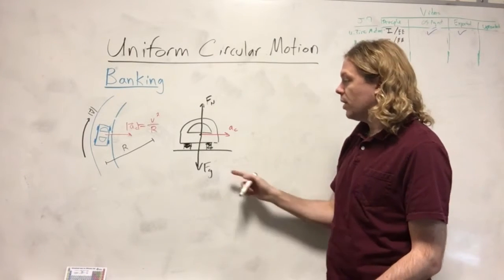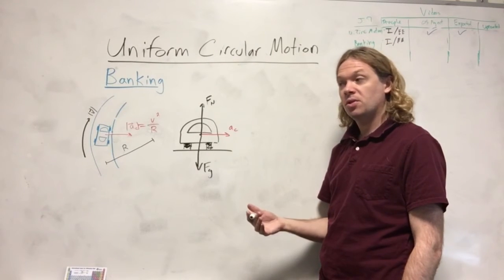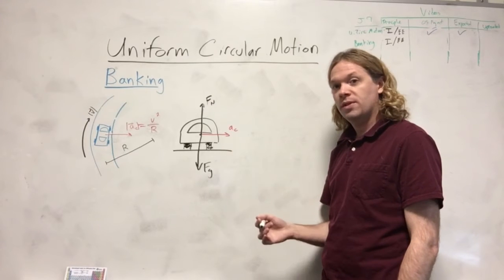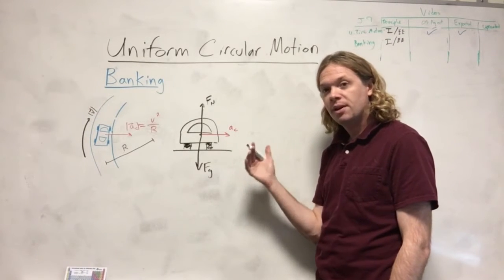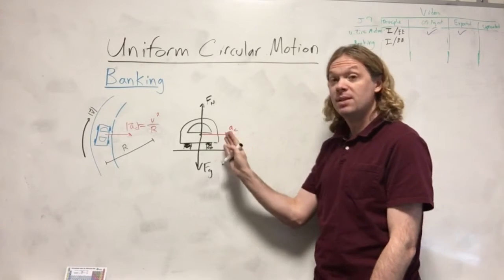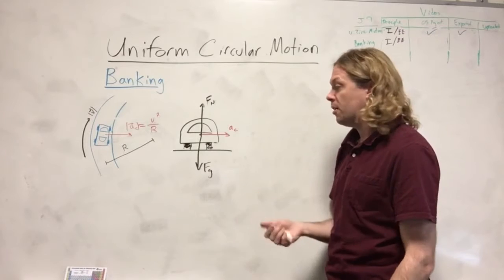So then I should say, okay, well, which of those forces is creating the acceleration towards the center of the circle? But neither of those forces can be causing the acceleration towards the center of the circle because neither of them are pointed towards the center of the circle. I'm obviously missing a force on this diagram. So I have to think a little harder about what forces could be here.